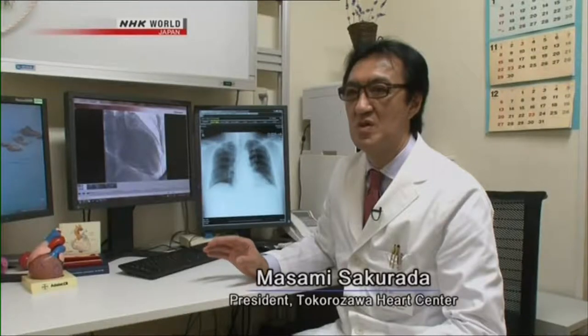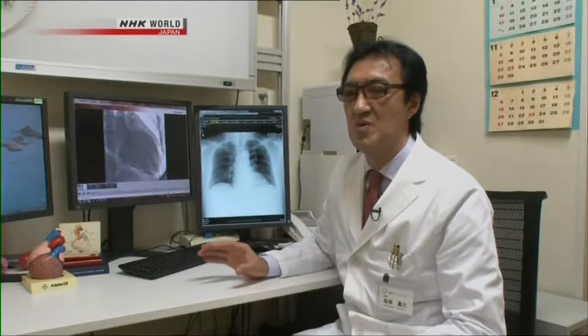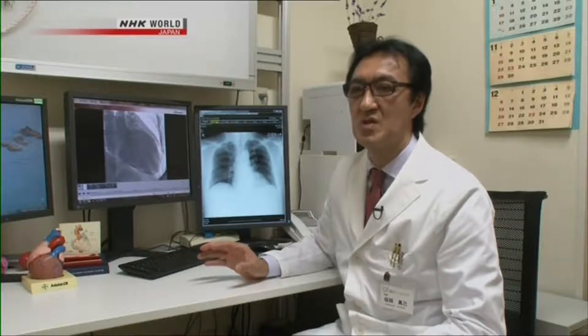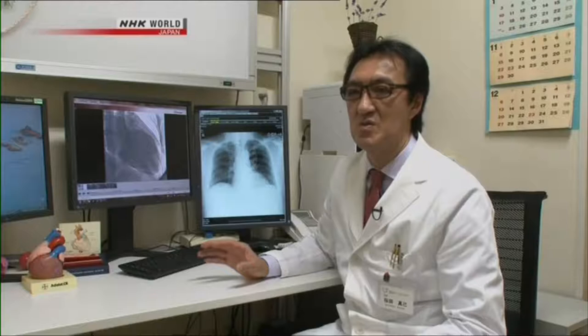Mitochondria create energy so the heart can keep functioning. But the process also generates reactive oxygen species. The harder the heart beats, the more this byproduct is created. That harms mitochondria and keeps them from producing enough energy. It's like the heart runs out of fuel and is one cause of cardiac failure.